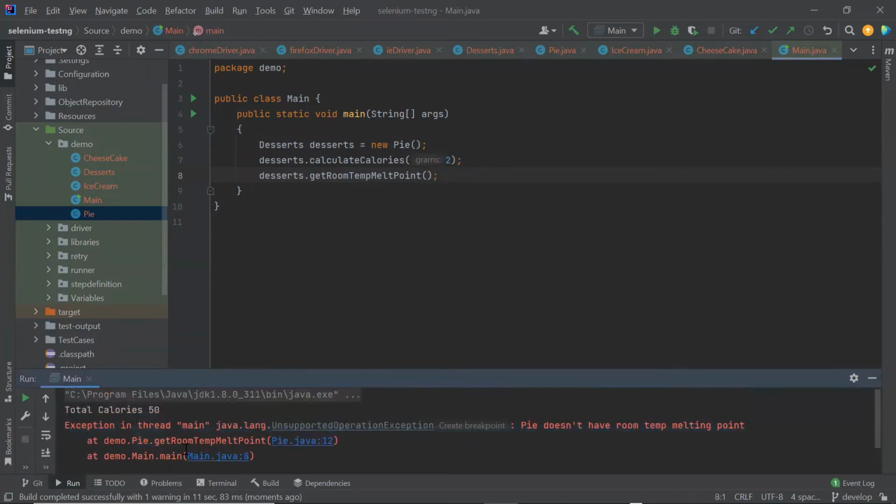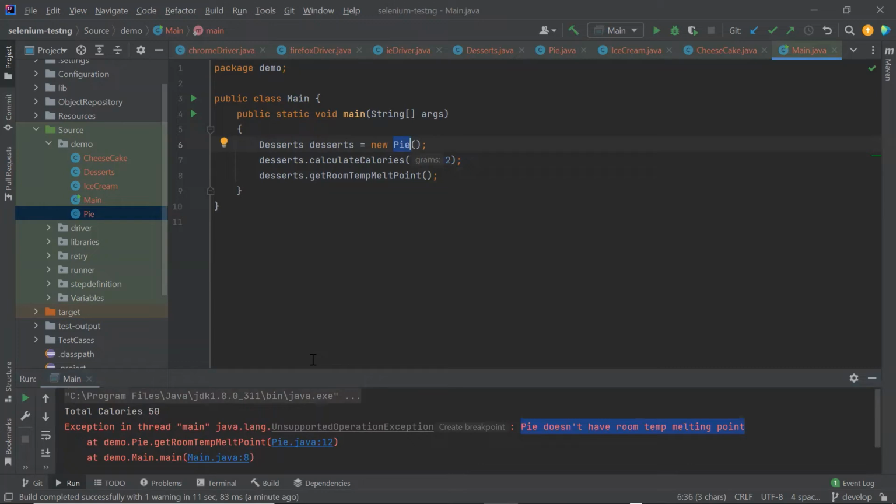Although it printed the total calories, we got an exception of type UnsupportedOperationException because pie does not have room temperature melting point. So this class violates the Liskov substitution principle because when we replace the base class object with the subclass pie, it broke the code.